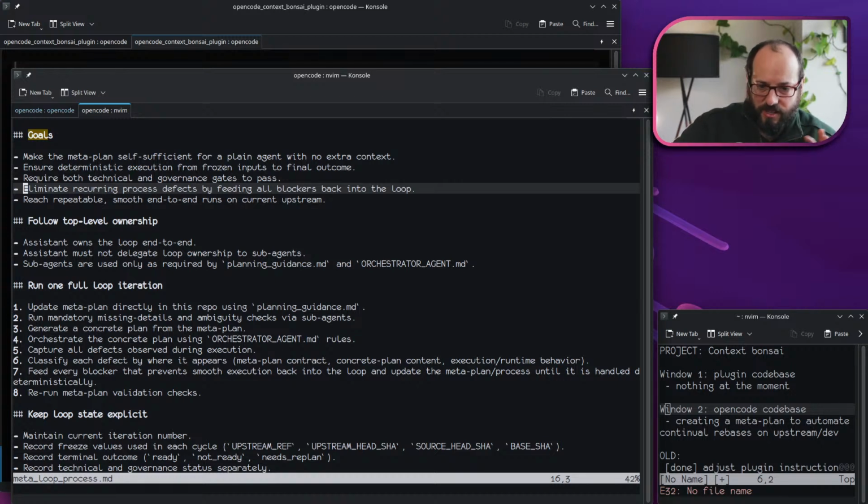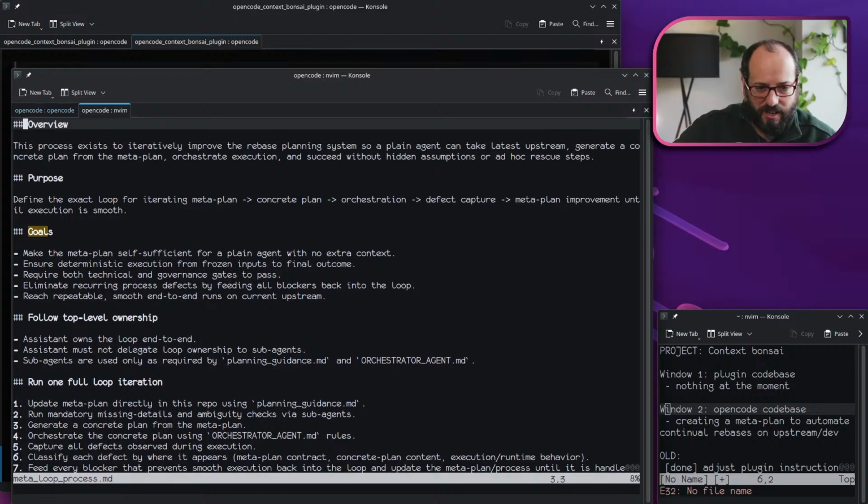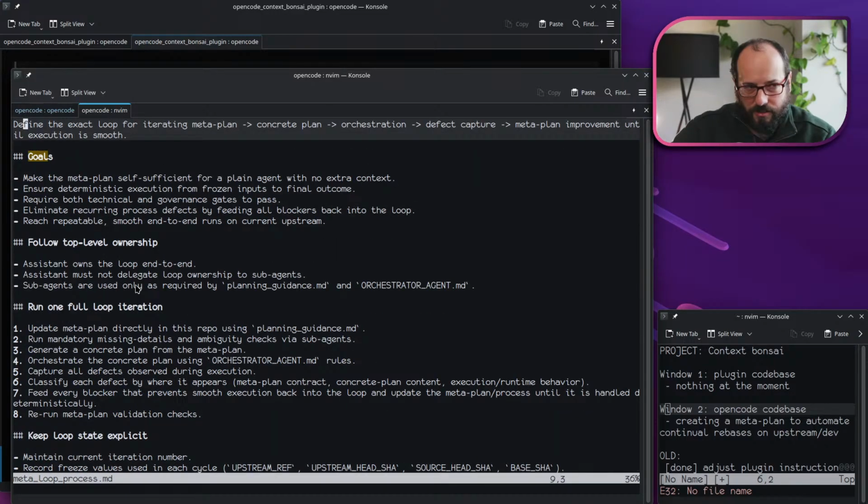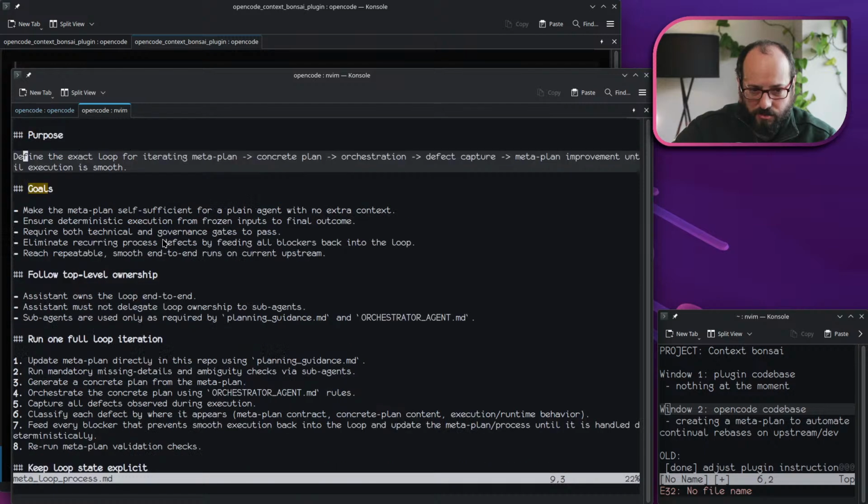I'm not quite sure if it's going to understand that this process of getting the agent to finish without extra steps and the defect capture and this eliminate recurring process defects are all related. That's kind of what we're doing. I don't know if a new agent reading this from scratch will make all of those connections, so I might talk to it about that.